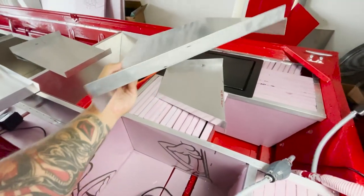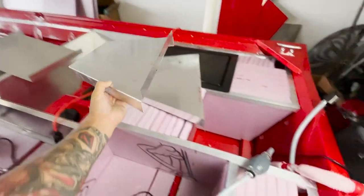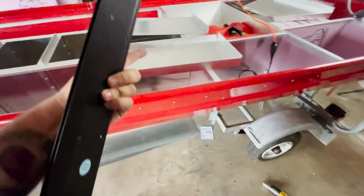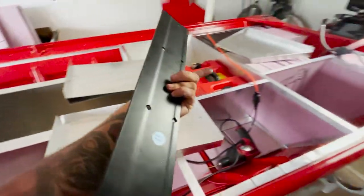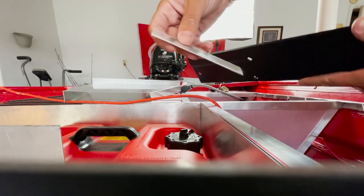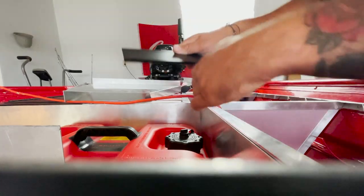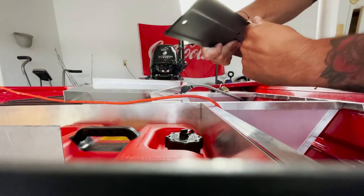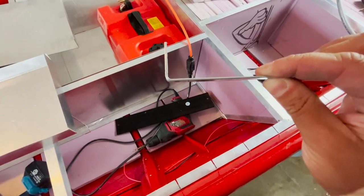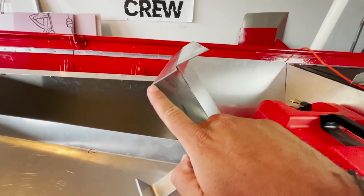I made all the lines and told them what to do but they do it perfectly — see how perfect that bend is, straight up and down. I bought a brake from Harbor Freight to see if I could do this myself and save two hours of driving. I want to see how good of a bend it makes. The result is honestly not bad — that is definitely doable. There is the shop's bend — a pretty sharp bend.